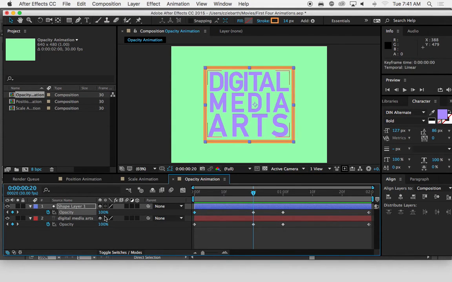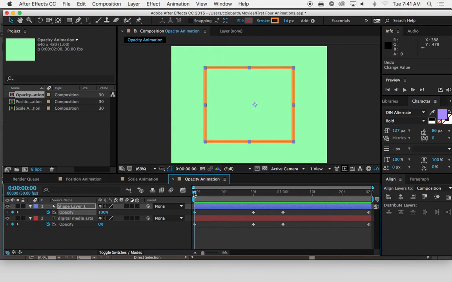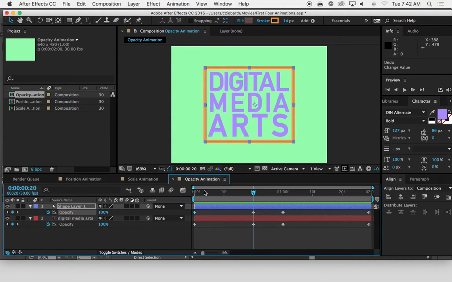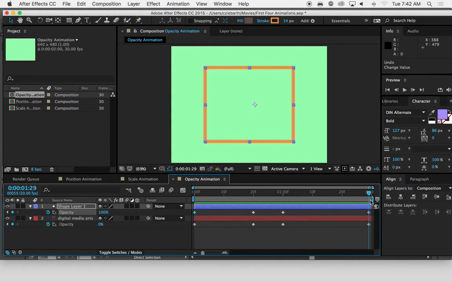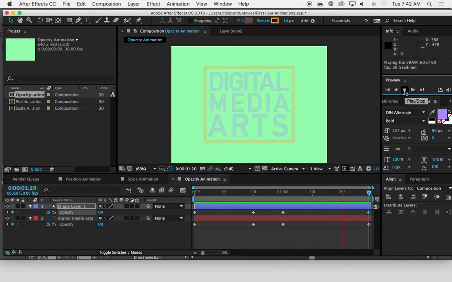This one should say 0, so it starts transparent. Whoops. You gotta make sure you're hovered over the keyframe that you're changing. 0. And then 100, and 100, and then this last one should say 0. Like so. So let's play this, and we'll see a very synced up, another kind of beating heart here.